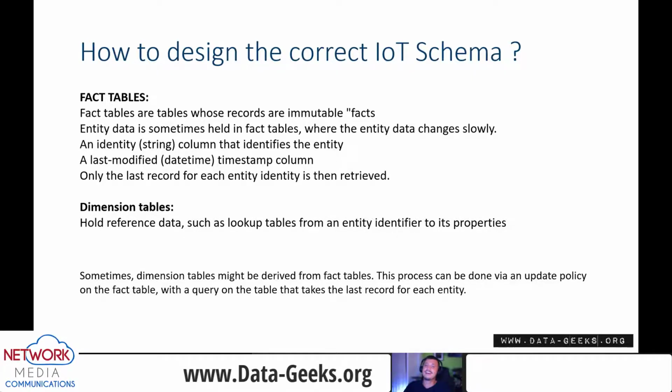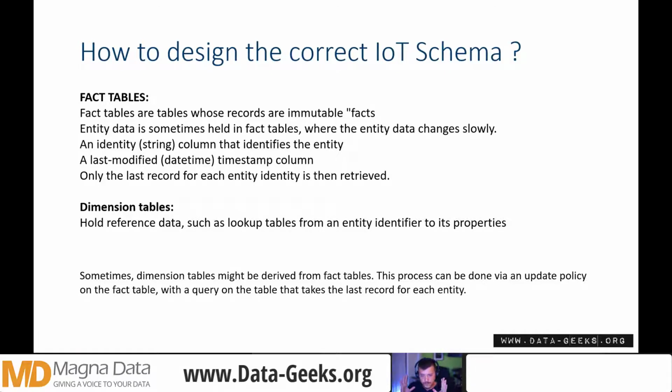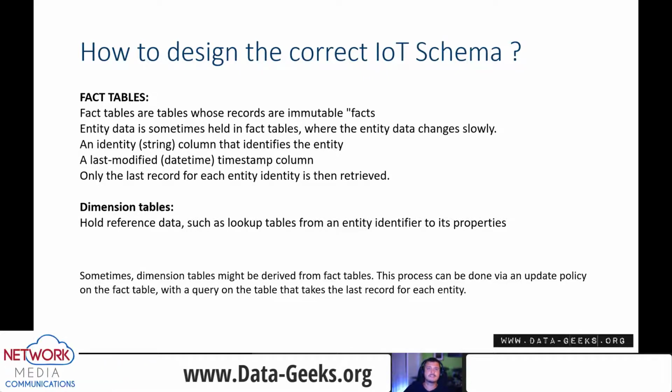So which is the correct IoT schema? First of all, fact tables. Please don't use too many columns in the fact tables. ADX has a sort of limit, more or less 3,000 or 4,000, I don't remember exactly the number, but some thousand columns.